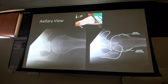It can be pointing up, it can be pointing down, it can be pointing to the left. For whatever reason, they stopped making rules when it came to this particular x-ray. And they don't care. Like, there is no standard. So, depending, this is normal, depending on where the humeral head is shifted, i.e. past the coracoid or past the acromion, that's how you're going to determine anterior versus posterior.